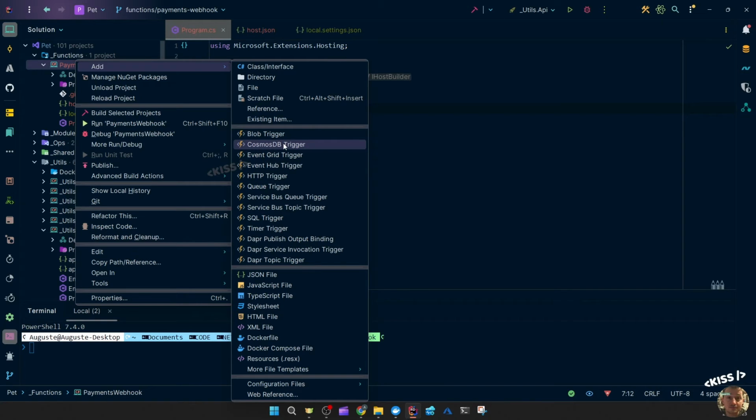Cosmos DB trigger, that's cool. Anytime a record is modified, or any changes happen in the Cosmos DB, then you can send out some kind of notification to the function, which can then email you or do whatever. That's cool. SQL trigger, I assume that's something similar, but on a SQL database.